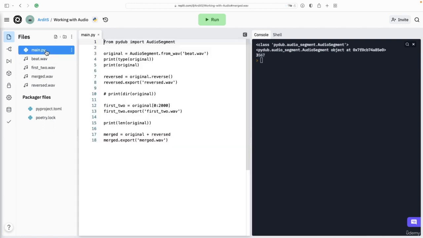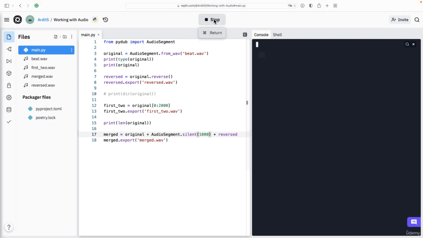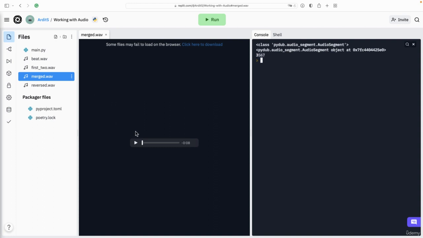Right, sounds good. You could also add a silence between these two. To do that, you could do AudioSegment.silent plus that, silent for, let's say, 1000 milliseconds, so 1 second. Let's override the existing file, so run and listen to merged.wav.